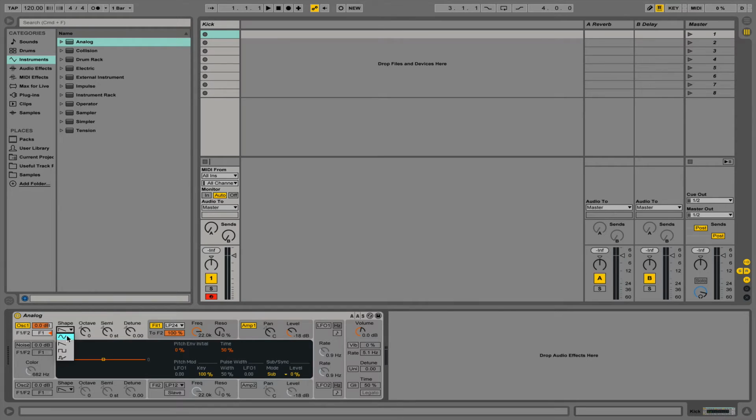I'm going to change oscillator 1 to a sine wave, and I'm going to mess around with the initial pitch. Now what this does is, let's see, if it's back at 0, it's all the sounds how they're normally played. If I increase the pitch envelope interval, as I play it, it's going to pitch down to its original pitch over time. You see, and then it sticks at that original pitch at the very end.